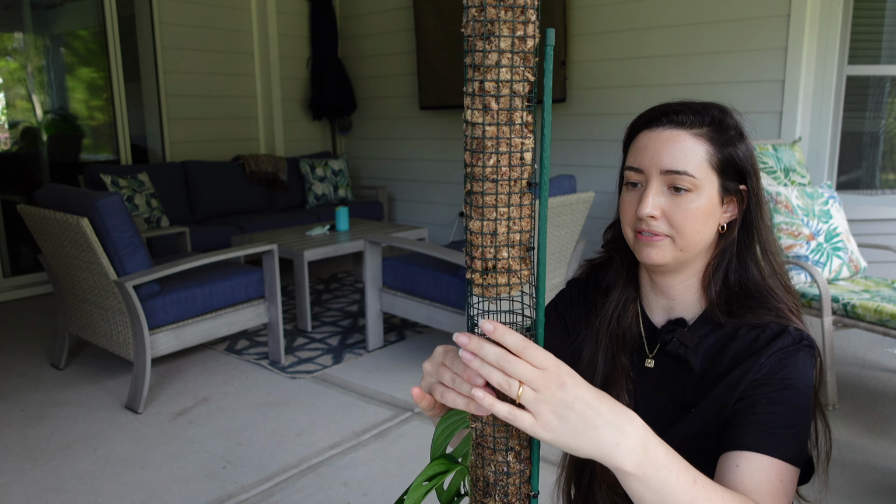I don't think I've really seen extensions done like that. It was a little hard to zip tie the pole behind the stake, so technically I should have zip tied the pole closed and then zip tied it to the stake. But it's fine, I'm not gonna undo the entire thing. It'll work for now. And then I can always redo the zip ties later. Once I go to chop and extend this again, I'll probably remove the stake, and at that point I can fix this zip tie. So it doesn't have to be perfect. As long as it seems steady, you know, and it's closed shut for the most part.